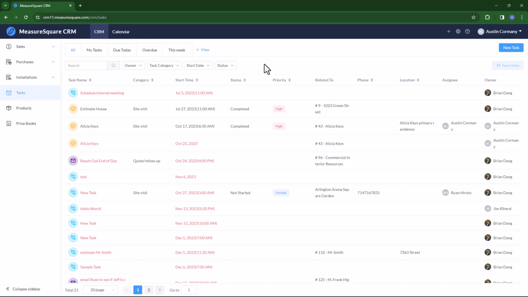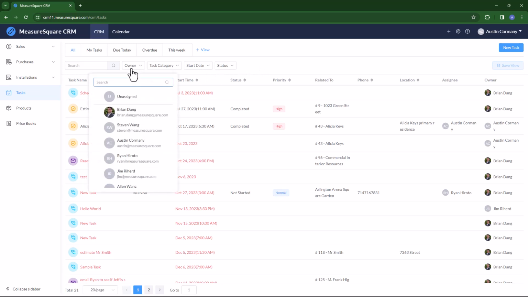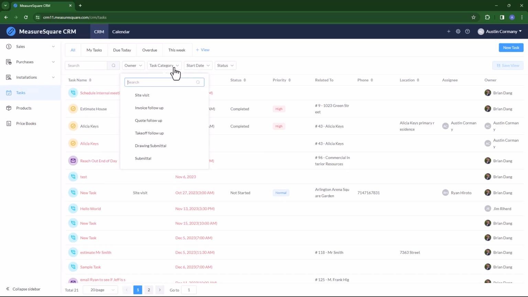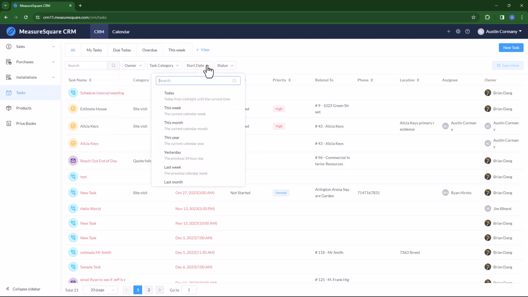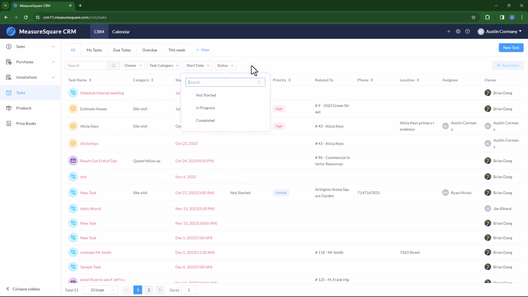Above the columns, we have our first set of filters. We can choose to look at the tasks created by certain people, within a certain time frame, or by the type of task or level of completion. The topmost filters are presets. We can create our own combination of filters below and switch to that view with a single click.